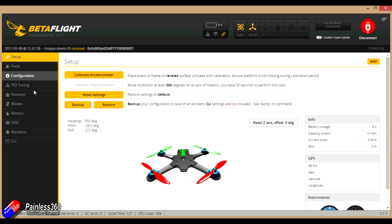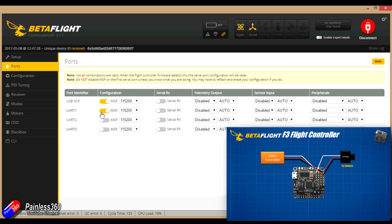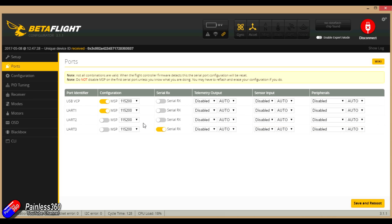Let's quickly go through the main tabs. On the ports tab — remember this is how it's delivered, nothing has really been set up — UART1 is set to the multi-wii serial protocol for the onboard on-screen display. We can't use that OSD because we're not using traditional FPV equipment, but we talked about how you'd wire that up in the last video. We do have two spare UARTs and we're going to need both of them: one will have to be turned on for the serial receiver because we're using SBUS, and the other hardware UART will probably be for the connection to the Connex system. The telemetry information we'll need to set up is going to be Mavlink, but we'll come onto that in a later video.